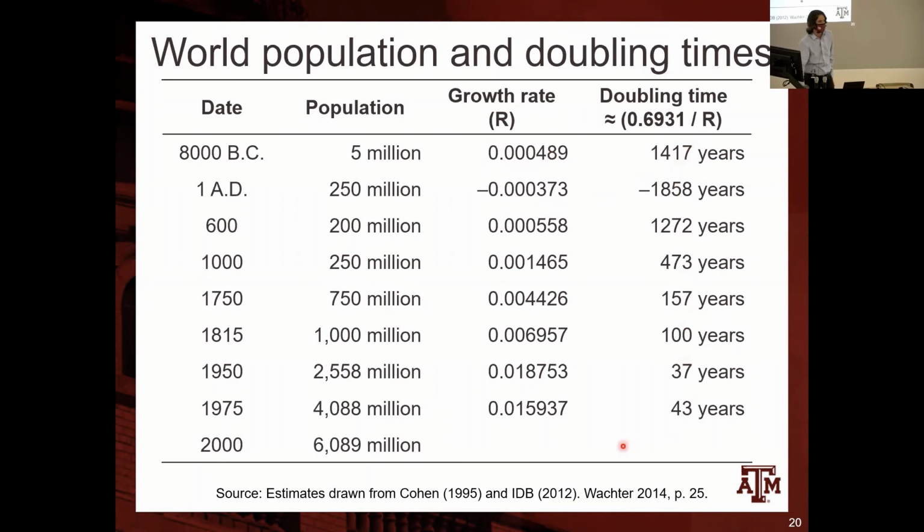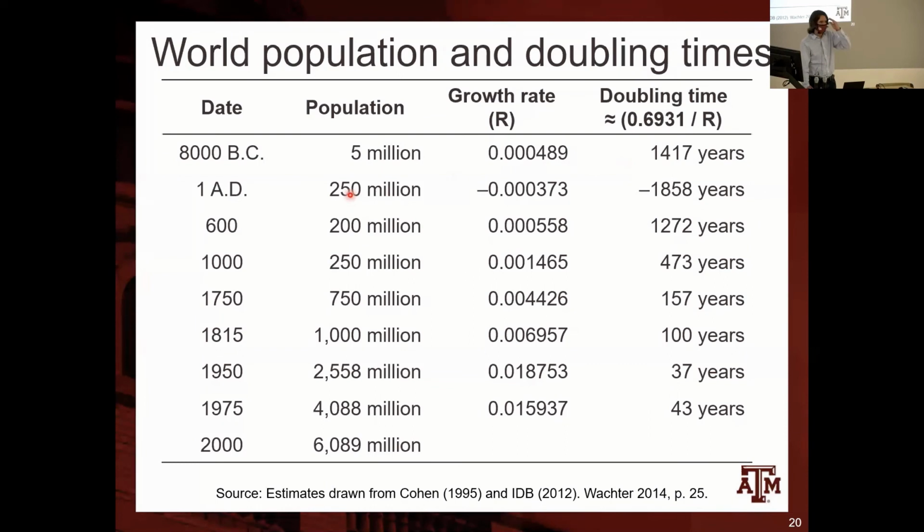What do they mean? The population was increasing between 8000 BC until year 1. But it was not increasing so fast. The growth rate was only 0.0005. If the growth rate kept staying that same level, how many years would it take for the population to be 10 million in the world? It would take 1,417 years. That's what this number is saying.